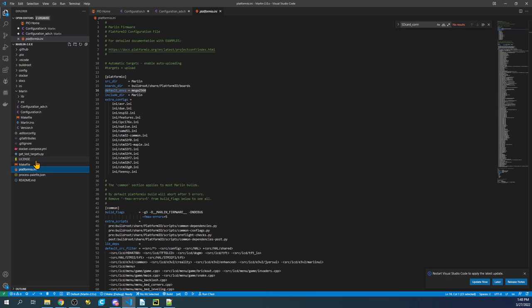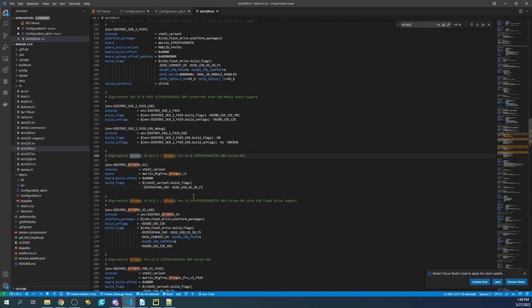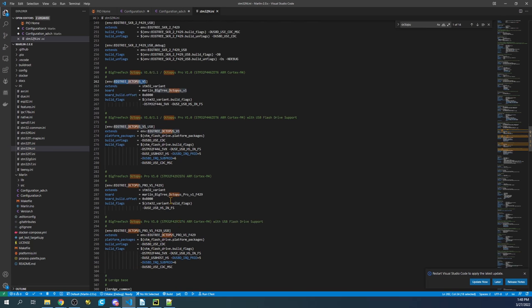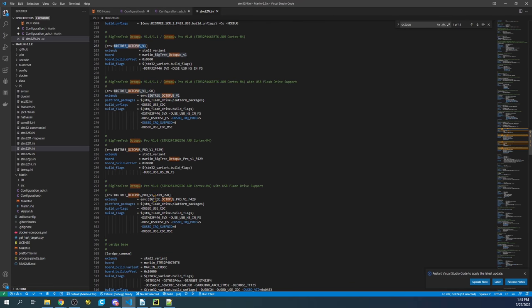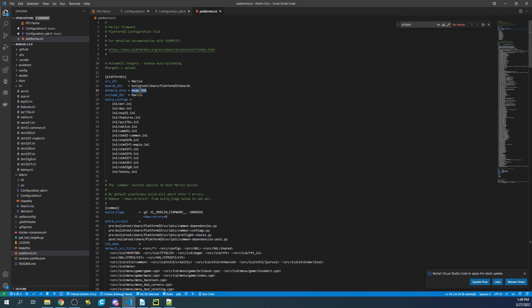So now we need to set up the build. So over here, you can see that it's the Mega 2560, but we need to set the default environment to ours. So we'll go to the INI, then we'll find the STM32F, and we'll search on Octopus. And what you'll see here is the configuration for the Pro, excuse me, and the chipset in this case is STM32F446. So we're gonna copy this. And if you do have the other board, it's gonna be the 429, which is gonna be down here for the default environment. So let me close out of this, go over to platformio.ini, paste it right here.